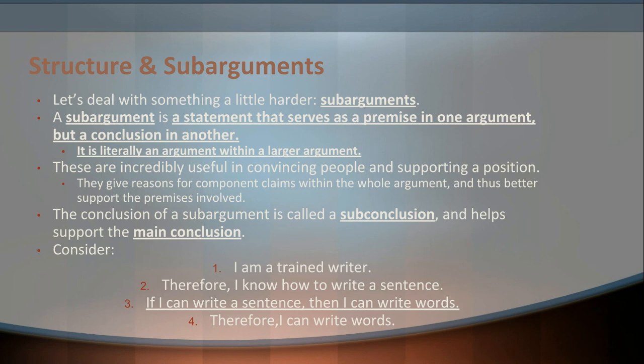It's exactly like we would for the whole argument, or the argument as a whole, if we were looking at the big picture. So sub-arguments and sub-conclusions are things that we need to be aware of and that we ought to label when we find them. If we're standardizing an argument and we come across something that we think is a sub-conclusion, we should go out of our way to actually make sure that we mark that sort of thing, that we know how the different claims fit together, because that gives us some hint at the structure and the way that the different premises support each other. And this also starts to give us clues that we can later use when we're trying to evaluate arguments.